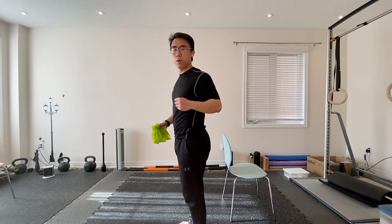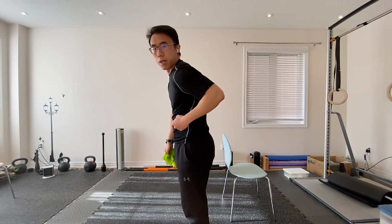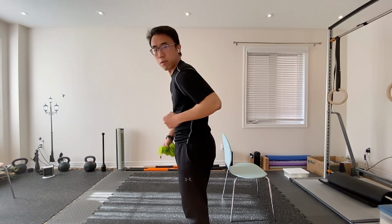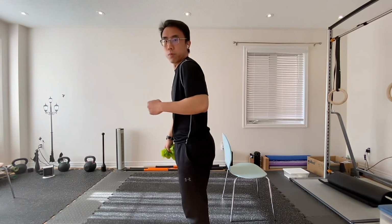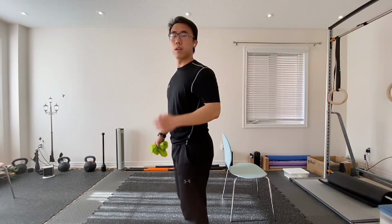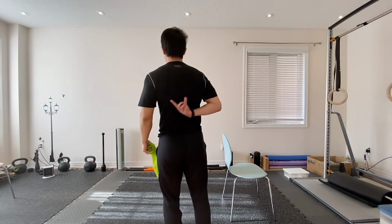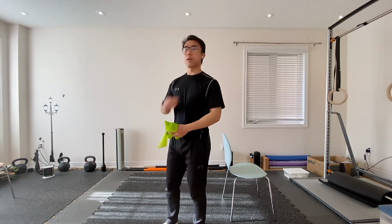Anytime we pull, we also want to protect our shoulders. Sometimes you see people pull into something in this position because they're rounded, which is a little bit harder on the shoulders. You really want to pull with your shoulders set. So you work on the muscles in between the shoulder blades. You're probably going to feel a little bit of a pop here as well.